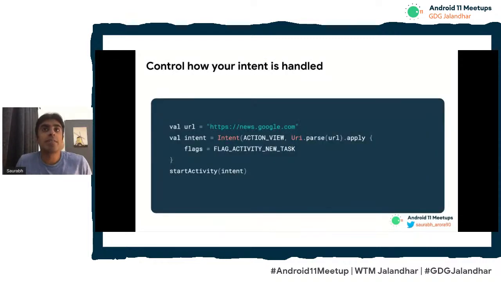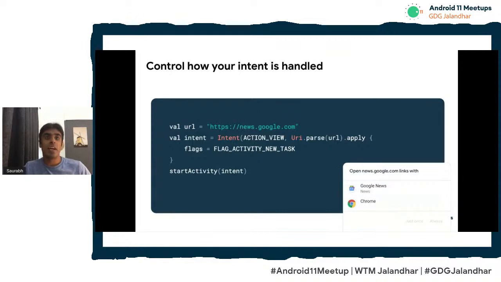All right. So another example I wanted to highlight, which I personally had a question about, like how this would work, is essentially this is also an intent I'm sending off, right? And what us developers do is at this point we would use the package manager. Like I've just put an example that if you do this, what the system does is it triggers a disambiguation dialog, right? Do you want to select the browser? Do you want to select the app?